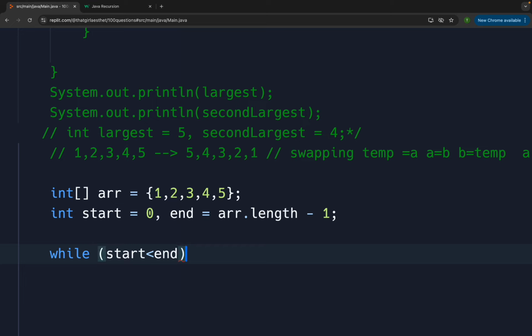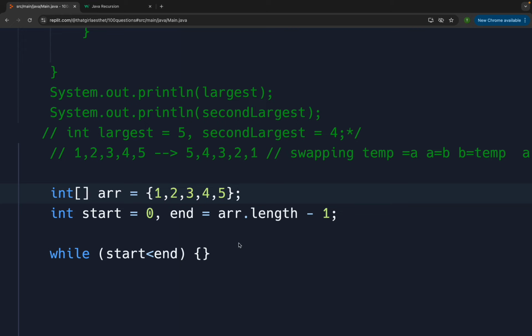As long as this is the condition, because as soon as this becomes equal, we need to stop, right? First this is 0, this is 4, we need to swap these. Then this is 1, this is 3, we need to swap these. Then both become 2, the pointer from the start becomes 2, the pointer from the end becomes 2. So that's the same value, we need to stop here.